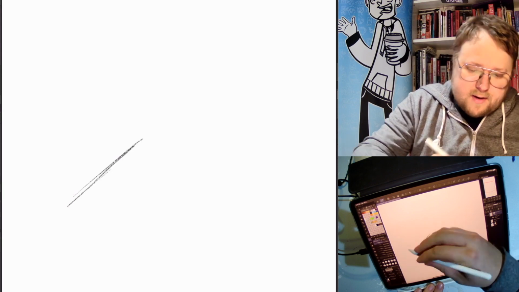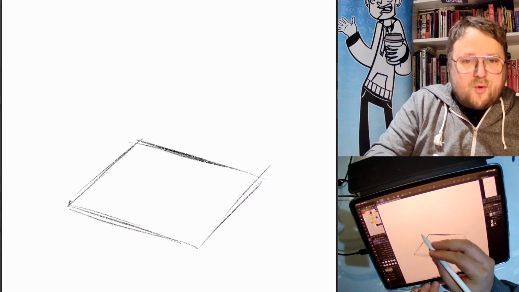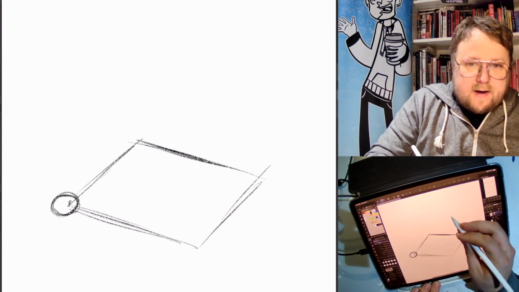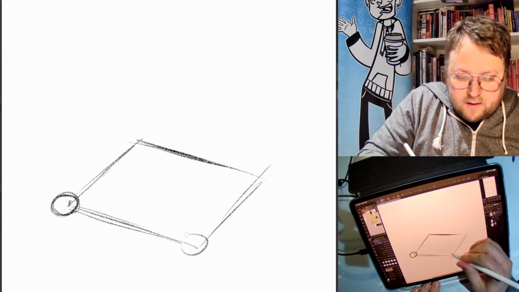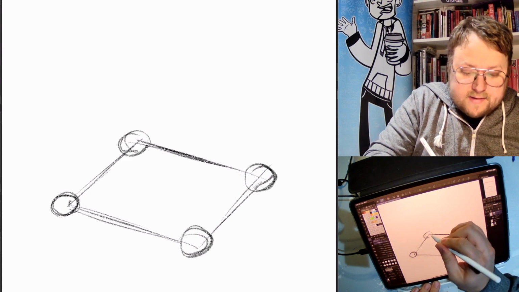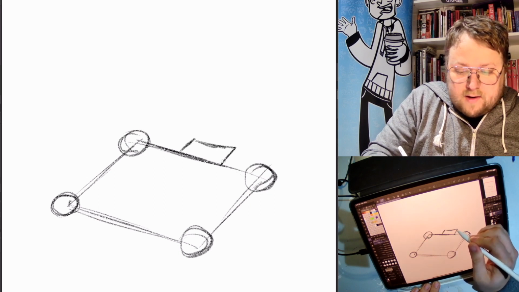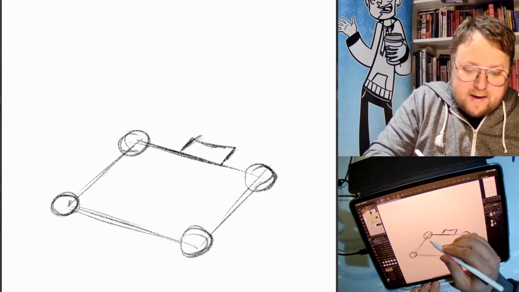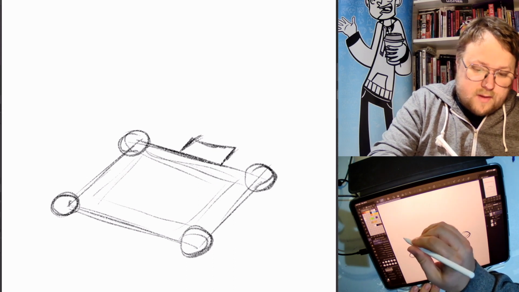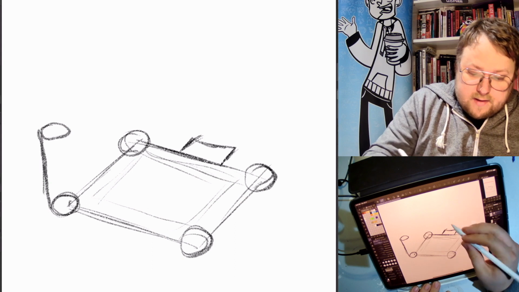I'm gonna draw, it's gonna look like this. In the corner of each of these, I want to put a turret, like a big tower. So I'm gonna put circles like that, and this castle is gonna have a big square building in the back. All right, so this is the 2D footprint. Now I'm gonna build the tower like that.